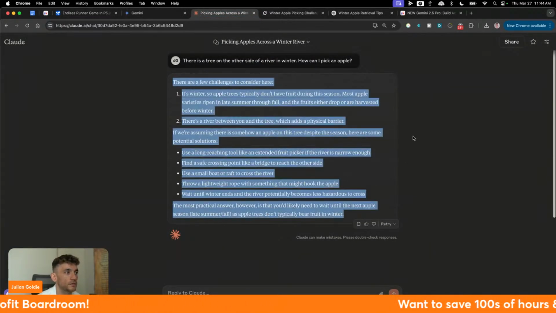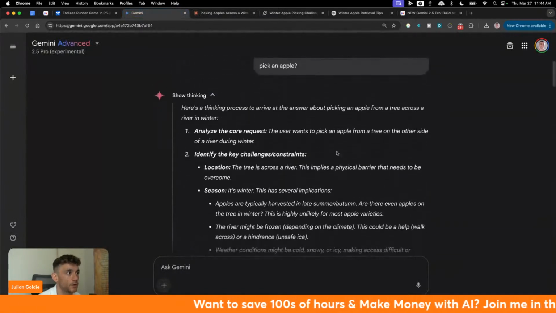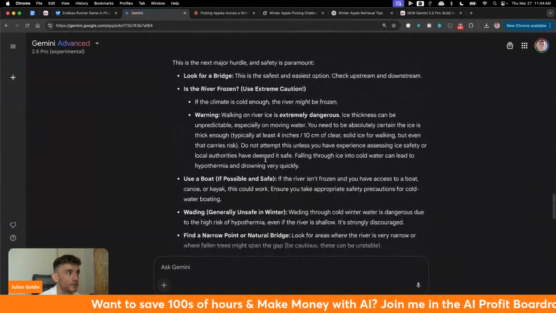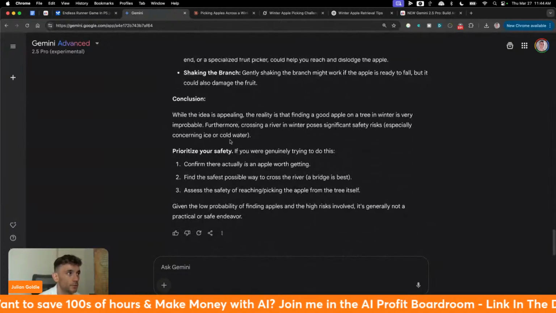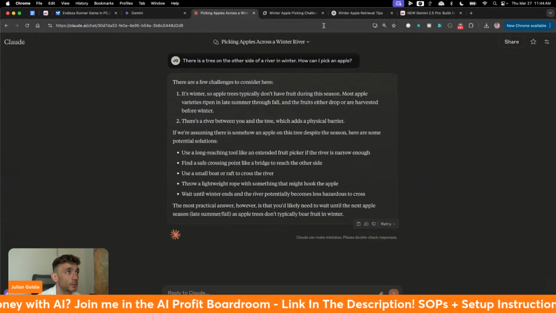Claude has recognized the same, but it doesn't analyze it in the same level of depth, right? For example, if you compare Gemini 2.5 Pro, it's really thought about it. It's given us a really in-depth answer. It's analyzed all the problems and solutions and the conclusion, etc. I would say Claude doesn't do that in as much detail.